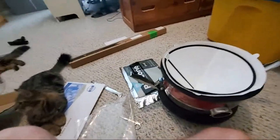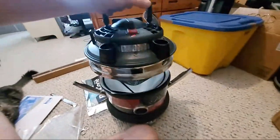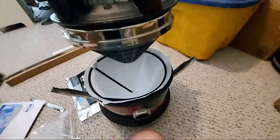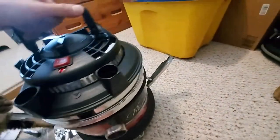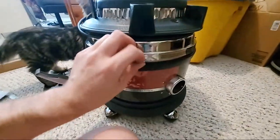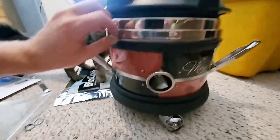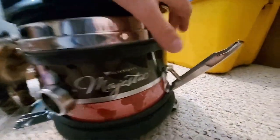Then you take your motor, make sure that the arrow is at the front with the power port. Make sure all 3 tabs are outside, and you place it down just like that. Make sure the back one's visible. They're all visible. There's all the tabs. Give it a little pull down. Make sure that it seals properly. Yeah, that is properly sealed.